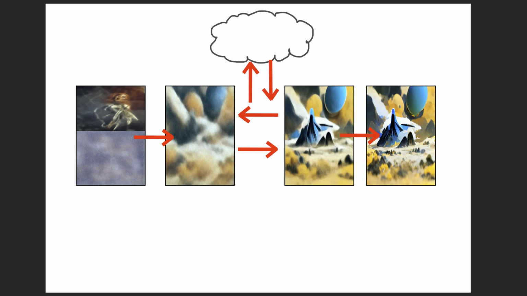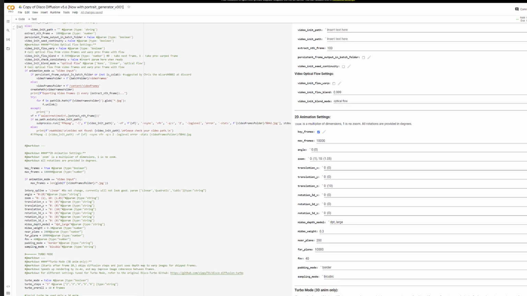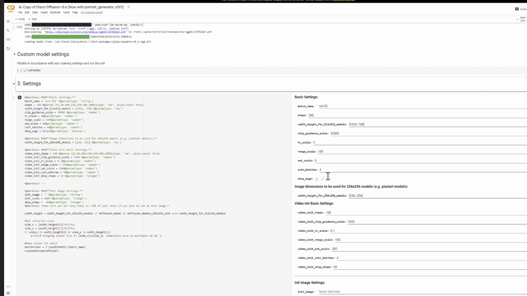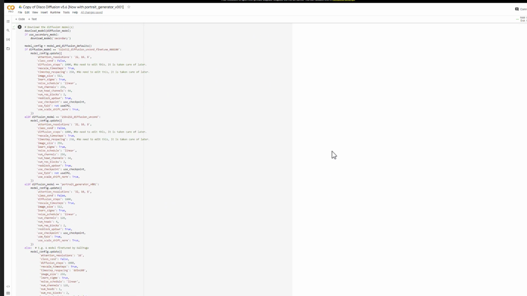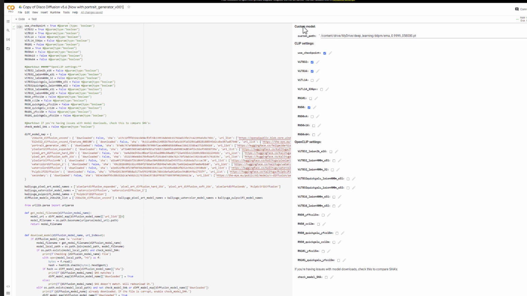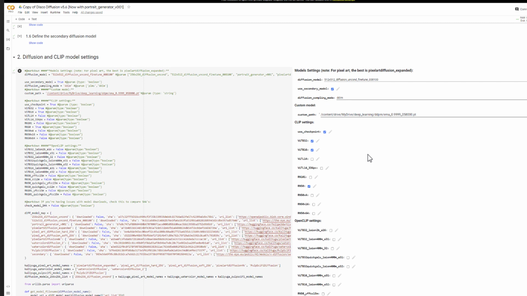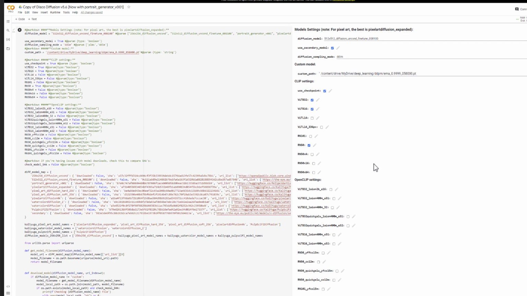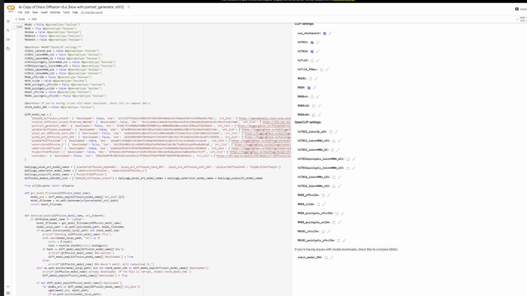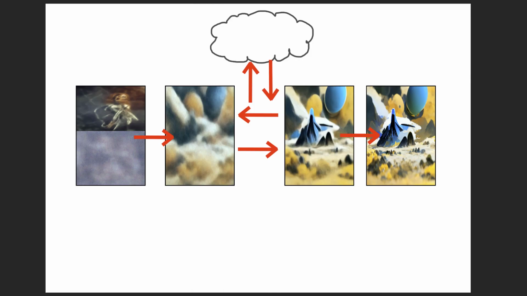Again, this is way more complex, and if you're interested to look at some parameters, not necessarily even work with them, just look around. Right here is an example. This is Disco Diffusion. You can run it on Colab, for example, and it's notebooks that people share. But right here you can see how many parameters you can specify. You can even change the code if you want to write your own. You have all these different models, meaning different denoising or different libraries they can access. So you have very huge flexibility. It can become overwhelming, but you can start with very simple things. It's for those who are interested to see how it actually works.